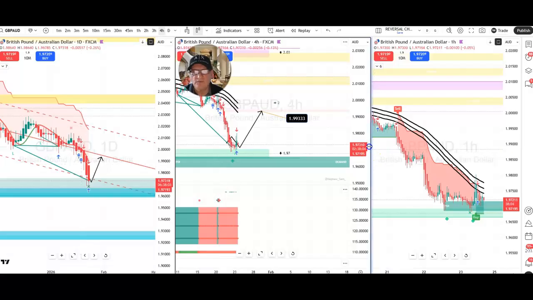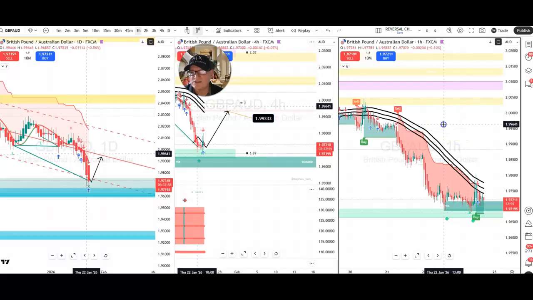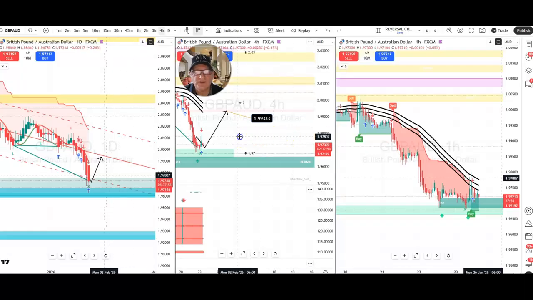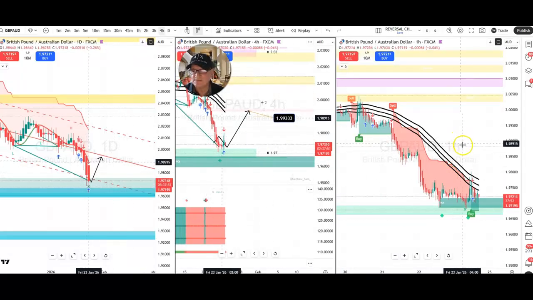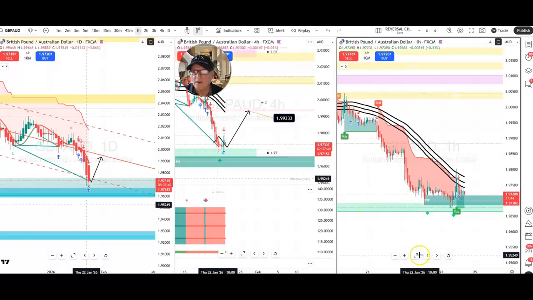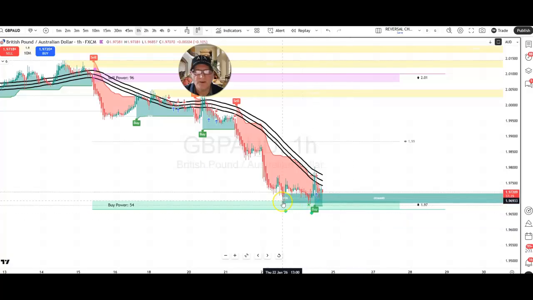But now have a look at the quant flow chart on the 1 hour, and I'm going to go around the markets to show you what we mean, to reaffirm what you're looking for in terms of chart settings. And we can see here we have a change of character on demand, a big fat beautiful buy signal on the 1 hour. Let's go to this one, and we can see that buy power is weak on the 1 hour, but it may strengthen once it starts to move above the 50. So what we're looking for, and I'll give you an example, we are looking for the price to come up to this area.